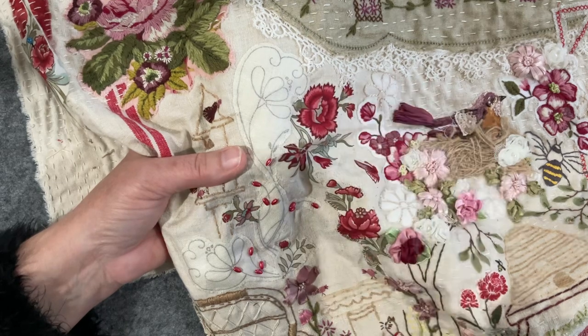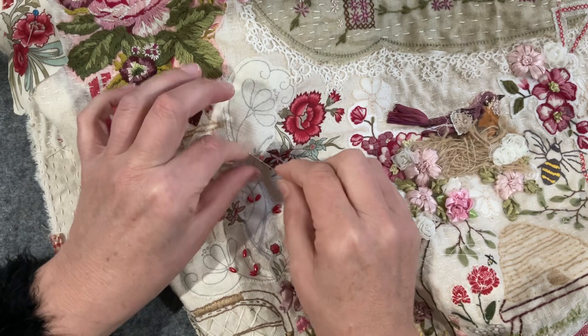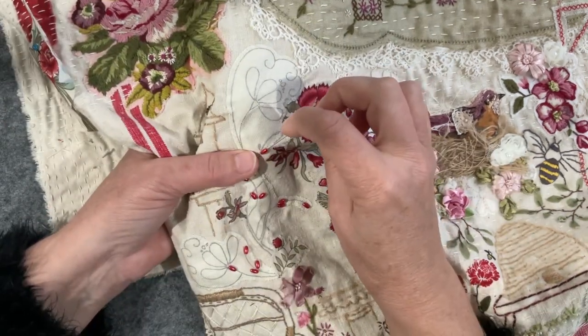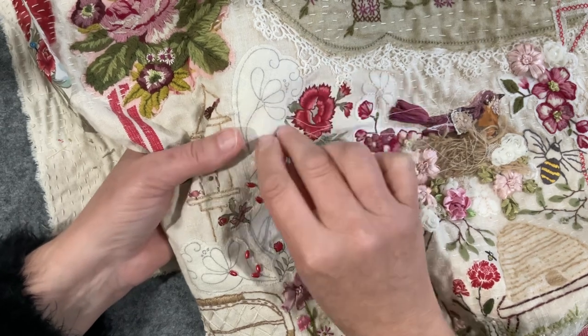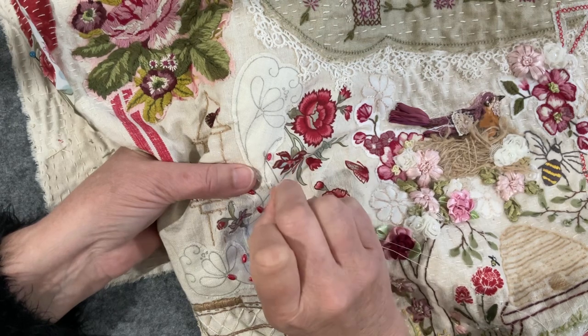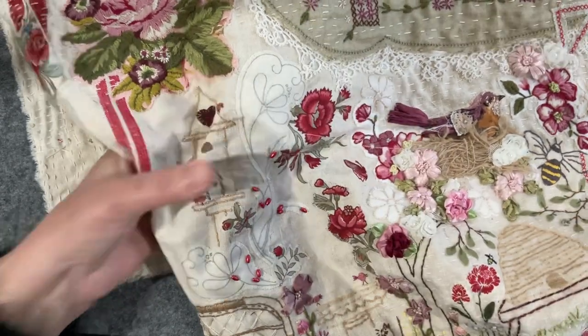So if you're new or you haven't had a play yet and you're considering it and you're learning, still studying, the more stitches you can show on your work, I think the more beautiful your work is. That's my theory. The more interesting it becomes.